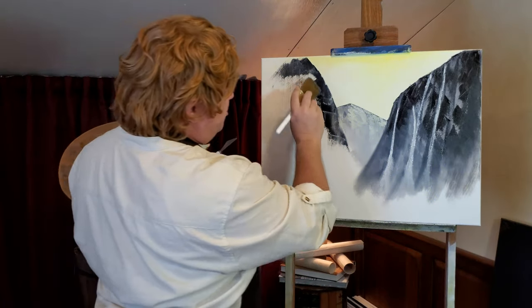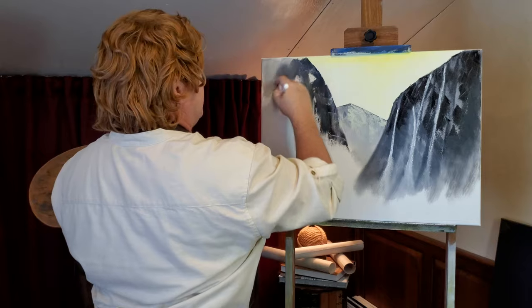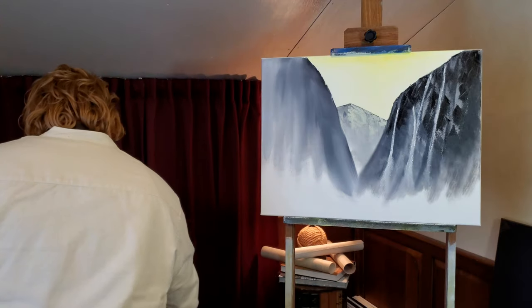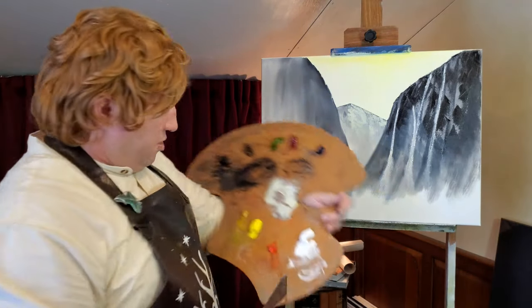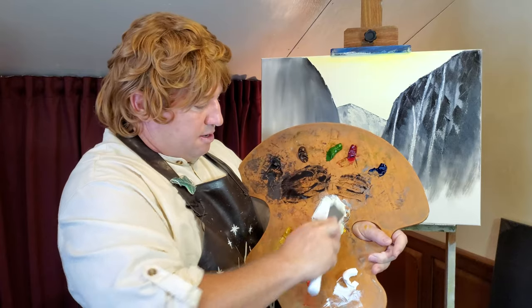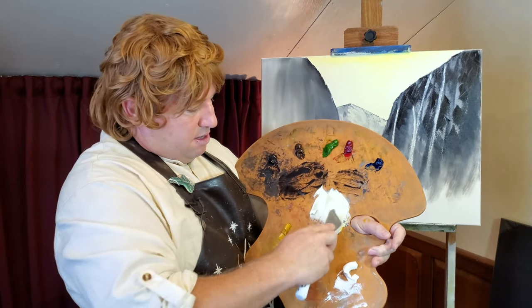And again, take our 2-inch brush. We're just going to pull this color into our mountain. There we go. Now this side, it's catching more of that sunlight, so we can make a brighter color for our rocks. There we go.